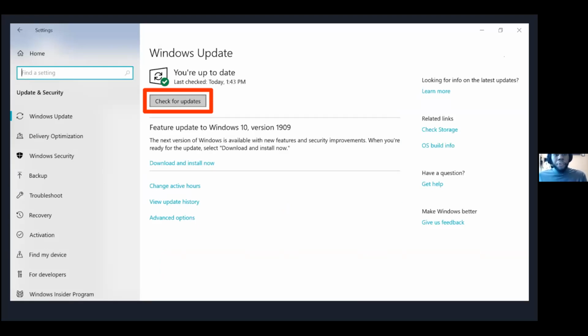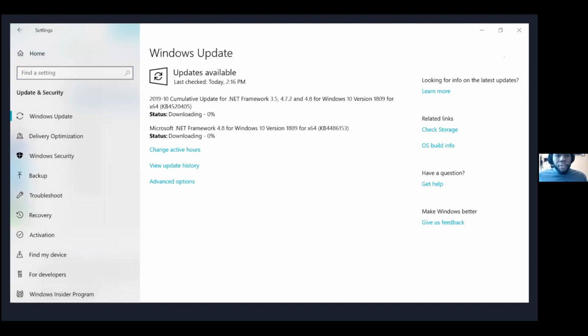See in this screen, it tells you that you're up to date, but it is possible to check for updates. But more or less, this would tell you that an update is not needed, that your computer's up to date, you're probably good. Or you can see this one as well, updates available, and it will show updates that are pending or updates that are available for your Windows machine.